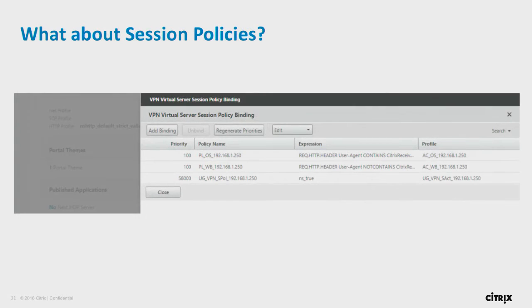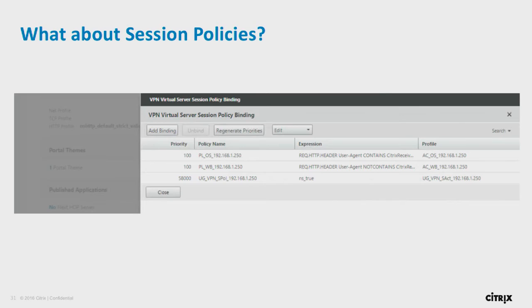We also get by default 3 policies. The first policy is what they call OS, or in this case a full Receiver. So if you're connecting through a Receiver, you hit the first policy. If you are coming through a web browser, you hit the second policy. And if you don't hit any of those, the other one will be the full SSL VPN. One of the things that we recommend, when Andy and I were working on this, is changing those priorities.